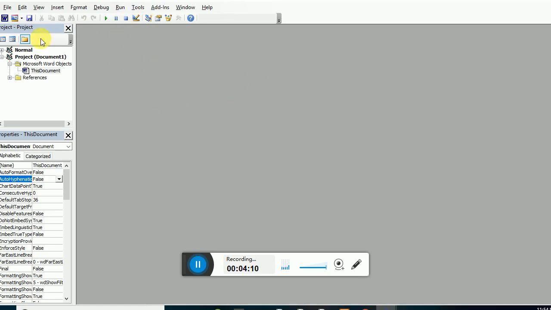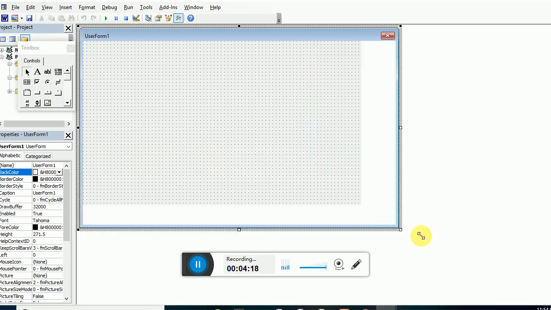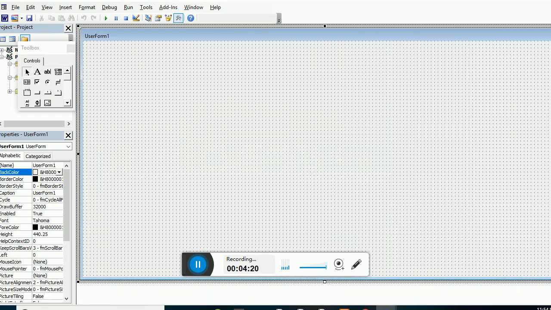Inside here, go to Insert, User Form. Just drag the form to the size you need. Then I come and select a button, and just drag my button here.